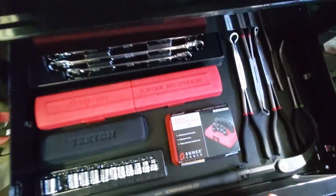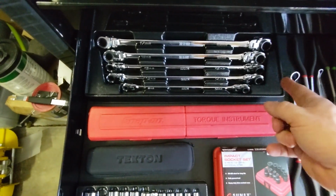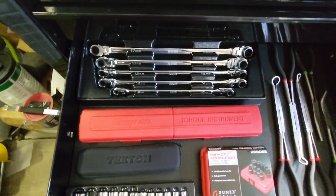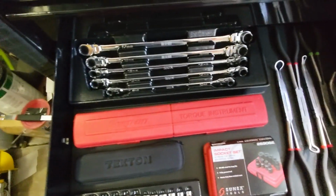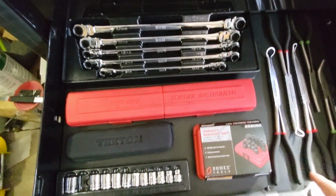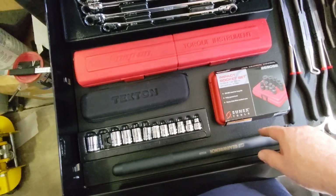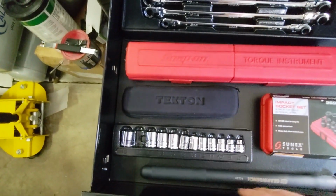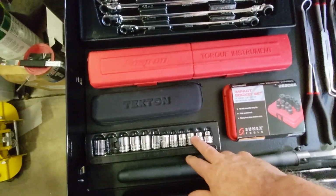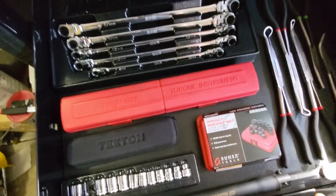And then, this is the Icon ratcheting flex that I didn't have room for in this one. It's not used as much, so I didn't feel like it had to be in that one anyway. Was able to get my 3/8 and 1/4 inch torque wrenches together, along with the impact socket e-torque things, and some gear wrench pry bar, and still missing the 18 here, and it's around, I swear. Yeah, I'm gonna find it.